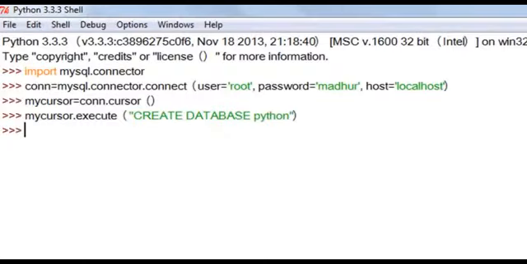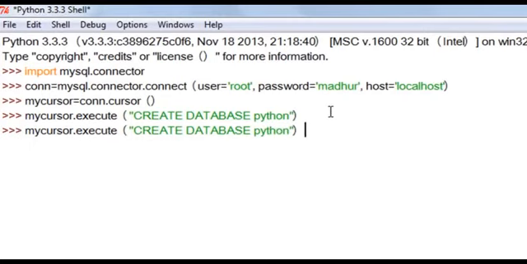But in Python you'll have to do that, and the command to do that is use and the name of your database. So I want to use the Python database for all the operations that I'm going to perform next. So I'll type in use Python, and I'll press the enter key, and now we have switched to the Python database. So if you're going to create a table now, then that table will be created in the Python database, right?